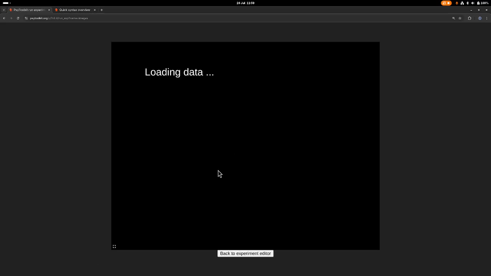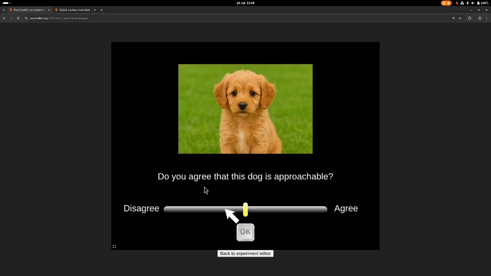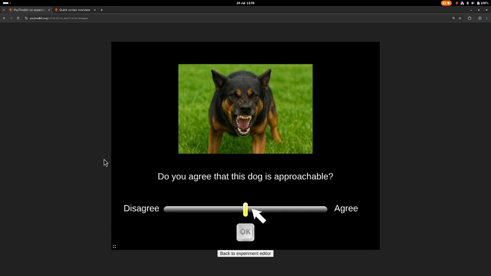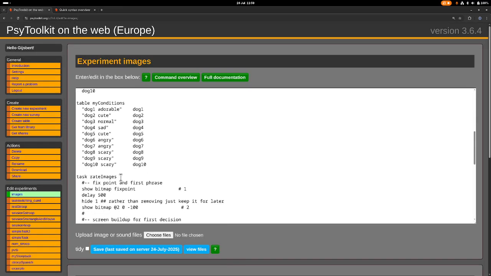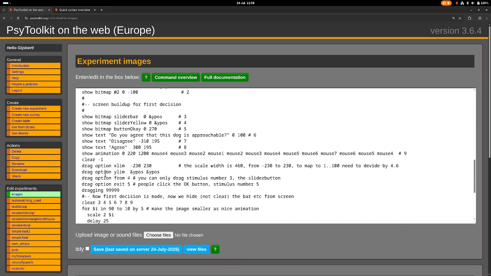Remember, if we quickly save, you can always quickly run the experiment that we just had. If we remember, this is what it looks like. So you now understand that it's the image here, the slider. These are all just drawn, and the reason that you can move this is because of something in the code later. So let's go back to the experiment editor.